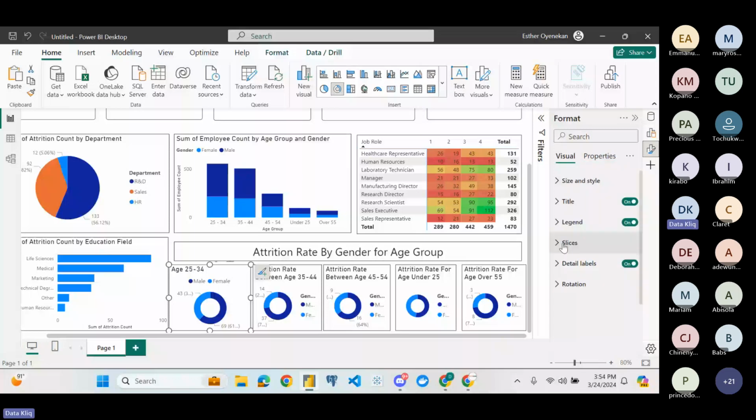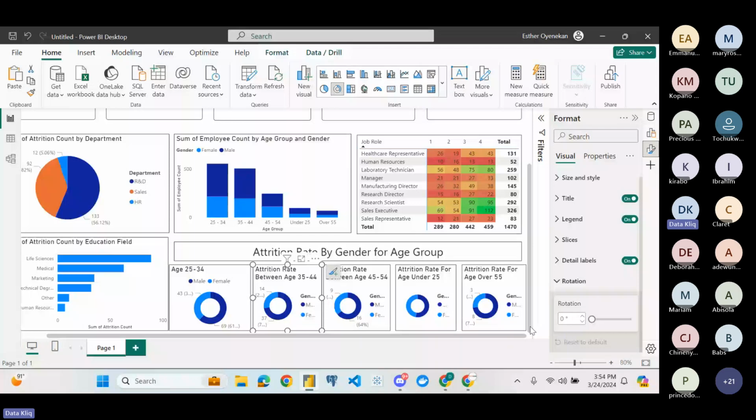You can also work on the rotation in case you don't like the way this is. For example, let me do this. You can just change this to maybe 30 degrees, rotate it in case you don't like the way it is. You can change to 25 degrees, you can change to maybe 50, so you can see that it's not opposite one another. So you can work on your data rotation as well.